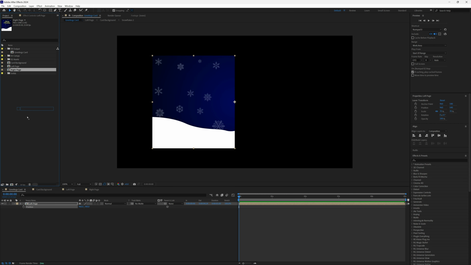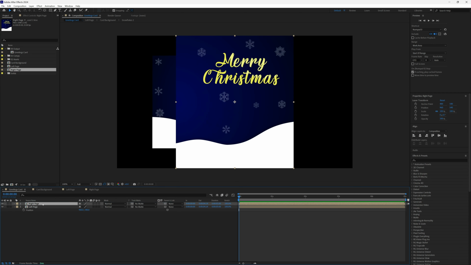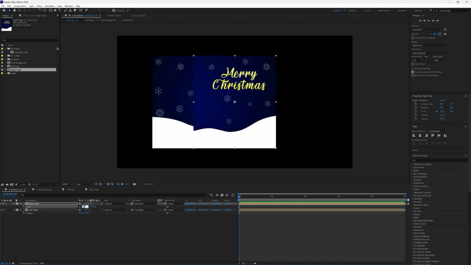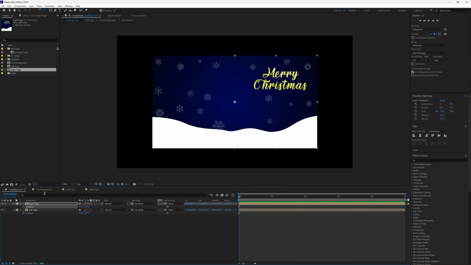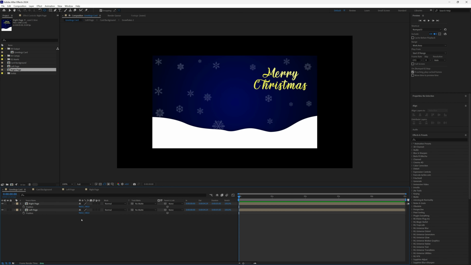Then let's drag in our right page and just have that on top, match our scale, which was, what was it, 70. Press Y and snap the anchor point to the left. Press P to bring up our position, and then let's just change that to 960 as well. So we could have done that by eye, but just by making sure that both our X positions are 960, we know that they are bang in the center of our composition, and then when we rotate these, we know that they're rotating from the correct position.